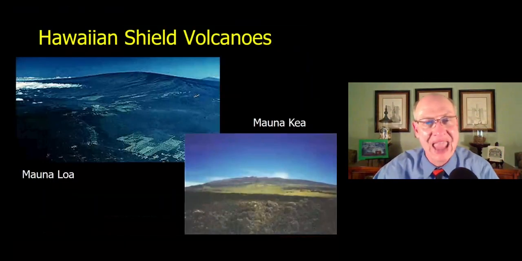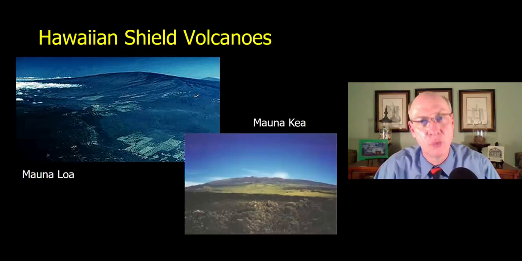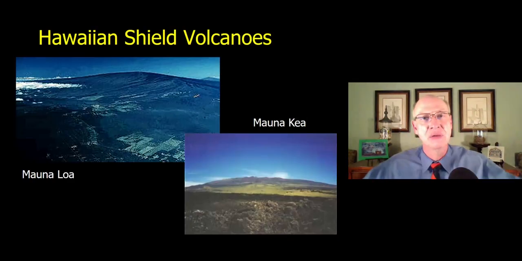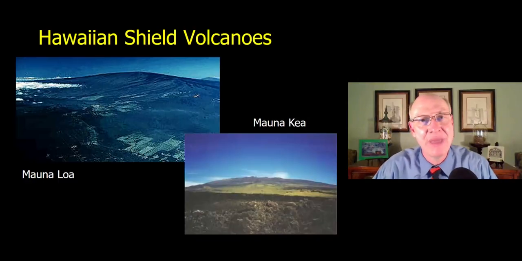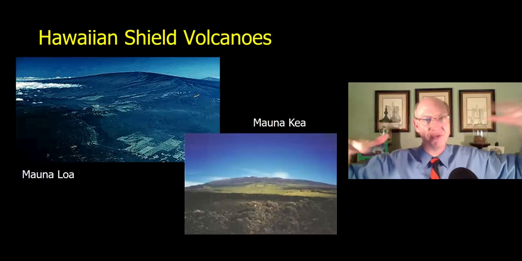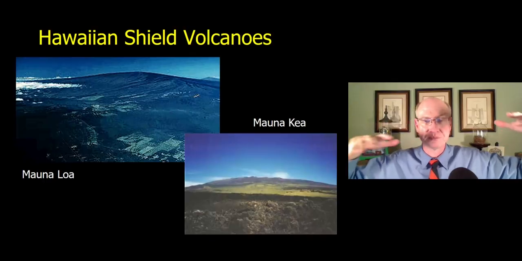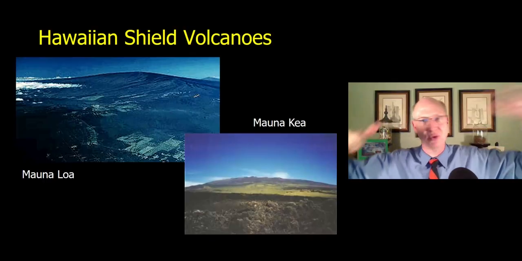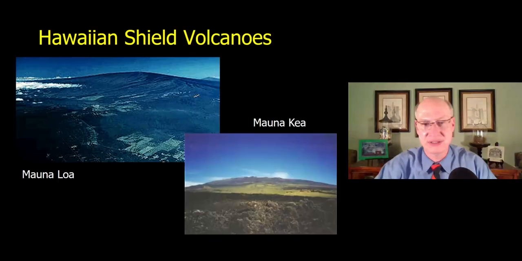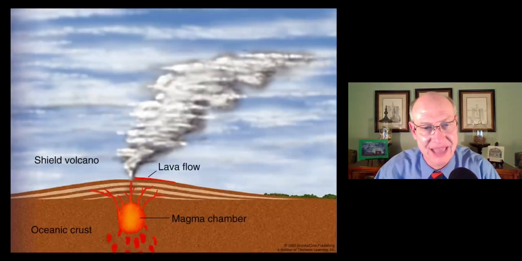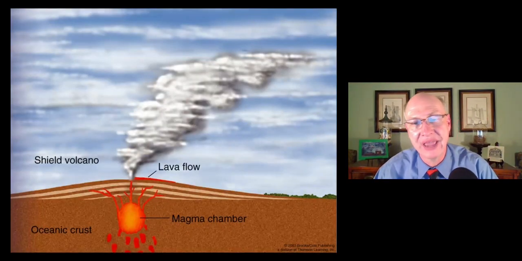When you look at Mauna Kea and Mauna Loa, they are not from giant monolithic eruptions where one giant eruption let out all that lava. In fact, they're made up of thousands upon thousands of individual lava flows, where the lava flows for a while, freezes, and then flows again and freezes and flows again and freezes, and the volcano builds up layer by layer like that. So that's what a shield volcano is.